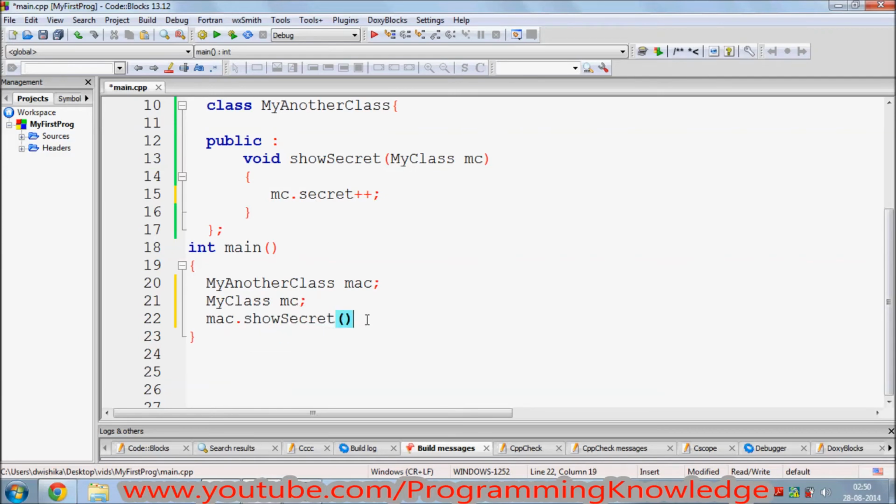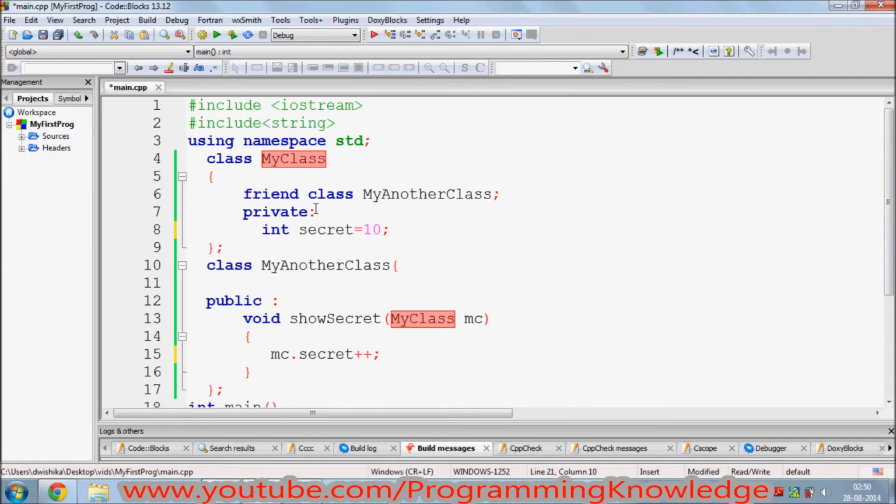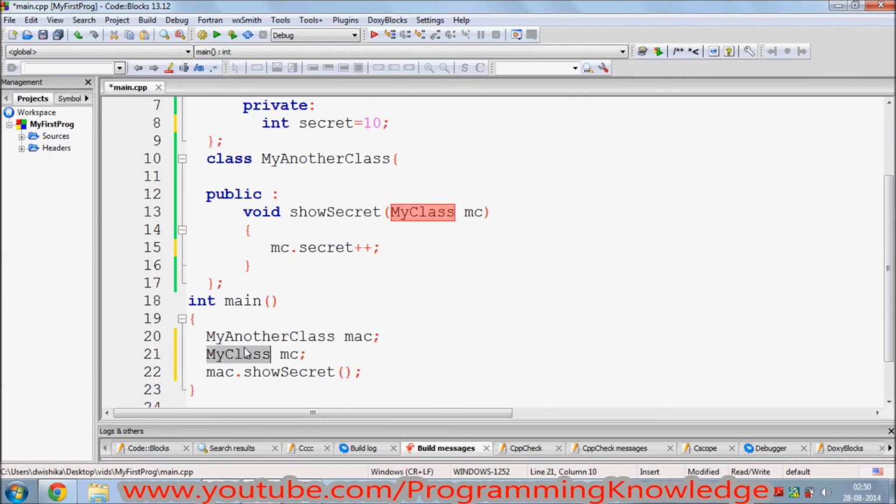And it takes an argument which is the instance of the class which has this private member, right? So just copy this instance here.